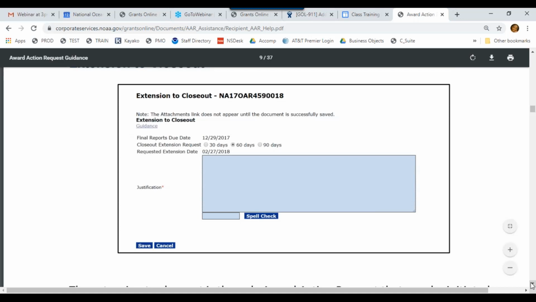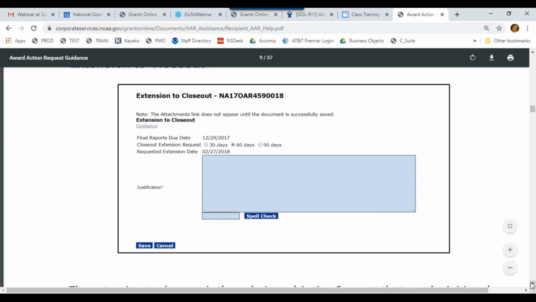For example, if you give your grantee the 90-day extension to closeout, and after that additional 90 days, so we're now up to 180 days, they still need more time, there's nothing that precludes you from giving them more time, whether that be 30, 60, or 90 more days, but only if you have the special approval of the grants officer, and that is in EDA's grants manual. So you have to get approval.